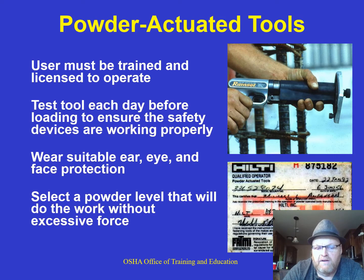Select a power level, and this is crucial. When using these types of tools, if you have the power level setting too high and you're going through sheetrock, it's just going to blow right through it. These are used for a lot of concrete work, so they're not actually designed to be used to put nails in walls and things. It will just blow it all apart.